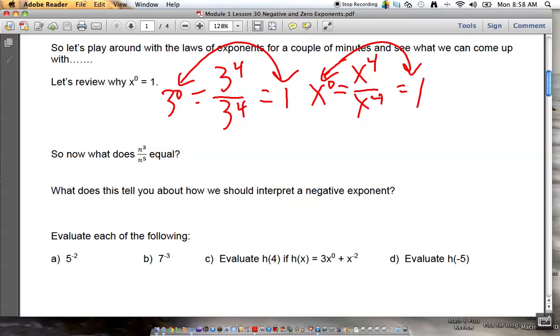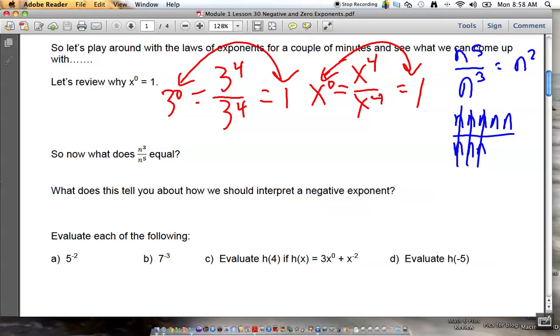Now, with a similar idea in mind, before I do n to the 3rd over n to the 5th, let's do this one. What's n to the 5th over n to the 3rd equal? N to the 2nd, right? And the reason is because n to the 5th is n times n times n times n times n, and n to the 3rd is n times n times n, and I find the following step very therapeutic in my difficult day. Die. We have n squared. Okay, are we all good with that? Yeah. Okay, excellent. You can go home, and when everything from the news to your parents to your friends makes you angry, you can get it out of your system this way.